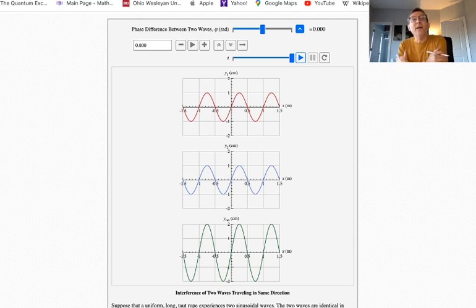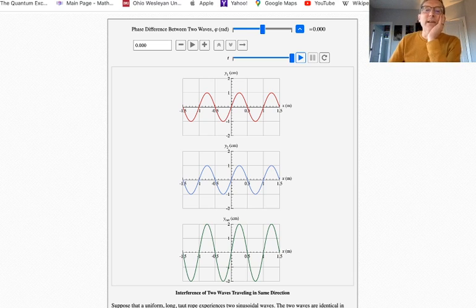Because any of those values for phi over 2 would make the cosine be either +1 or -1, and that'll give me the amplitude of 2y max. Note if phi over 2 is any of those values, then phi, let's just multiply both sides by 2, would be 0, plus or minus 2 pi, plus or minus 4 pi, plus or minus 6 pi, dot, dot, dot. So that's actually what's worth remembering. If the phase difference phi between the two original waves is 0 or 2 pi, positive or negative, or 4 pi, positive or negative, any even integer multiple of pi will get fully constructive interference.